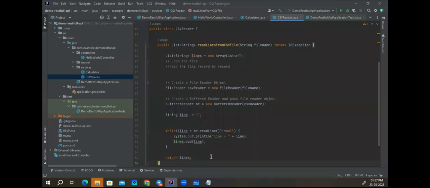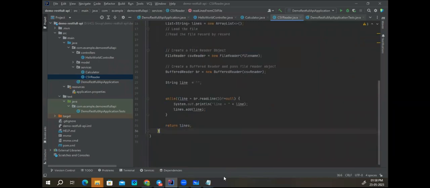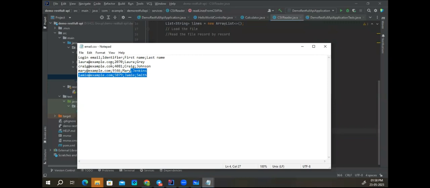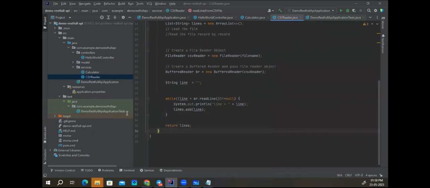So now I need to test this. So testing and timing. See how many lines this contains. This contains 5 lines. Okay, so the list should contain 5 items. So that I can check. Okay, so what I will do is, I will not use a testing tool here. We use something called JUnit. I am not going to introduce JUnit right now, but I am showing you only the output of this particular function after I call it.